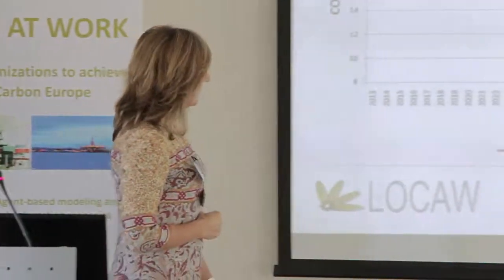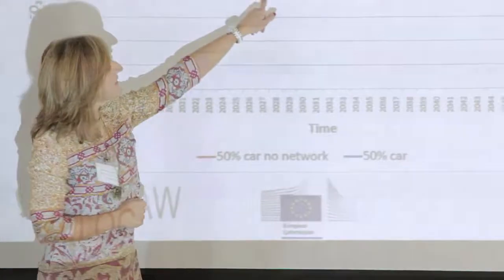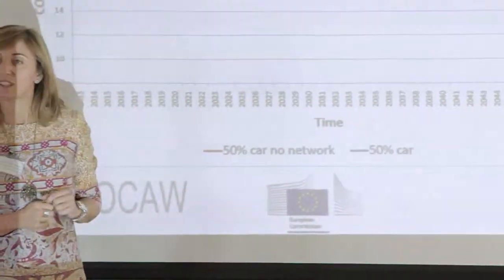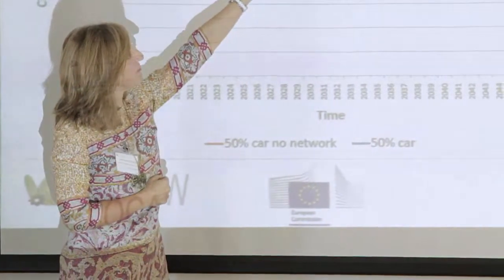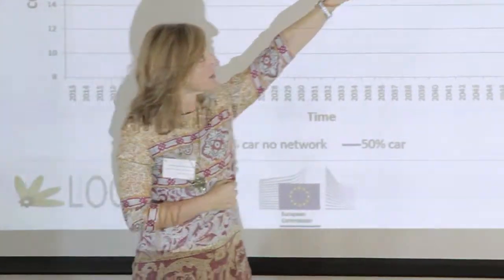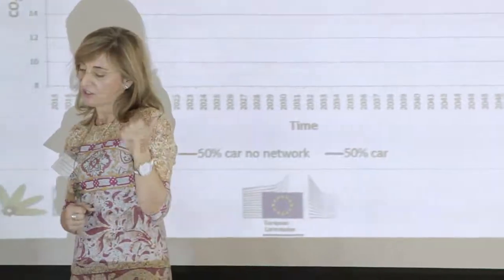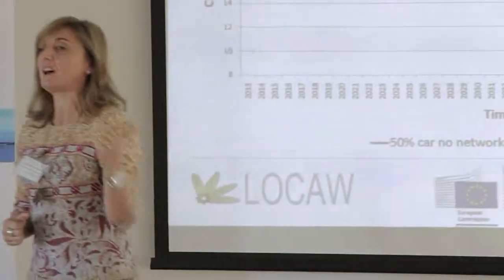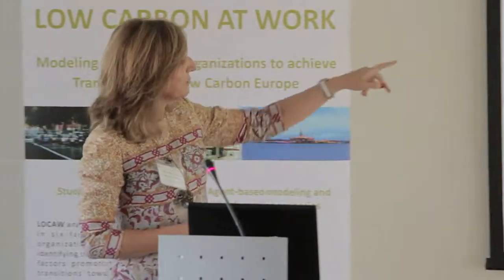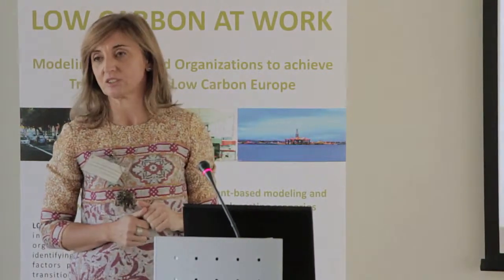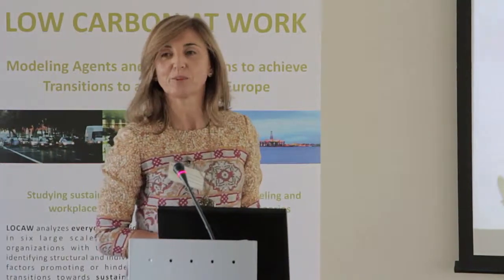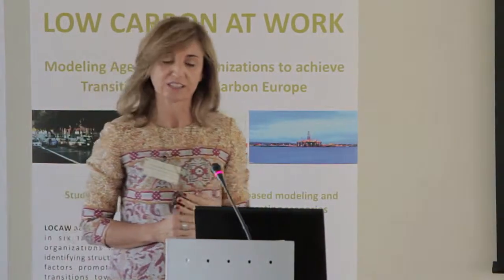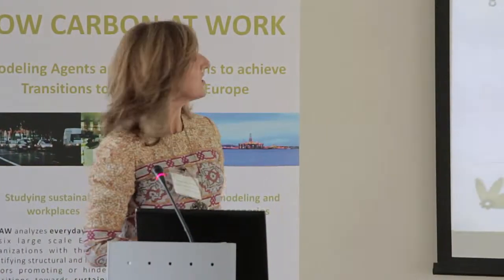If we see this figure, the blue line is just what I have shown before, and the red line corresponds to the elimination of the social network, thus affecting two of the dimensions, the environment and the social network. If we eliminate it, car use is not recovered. So the social network, as my previous colleague has said, is very important in the policies.